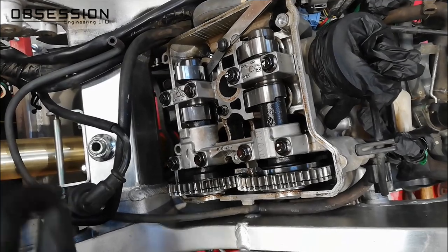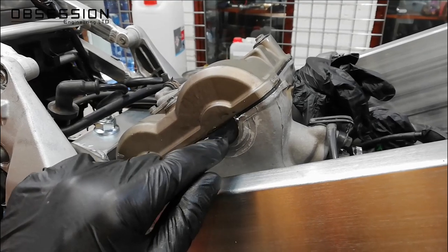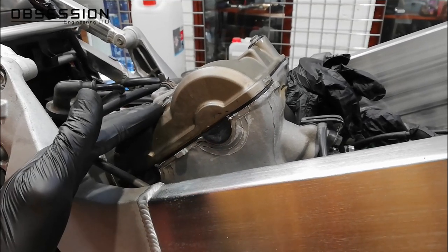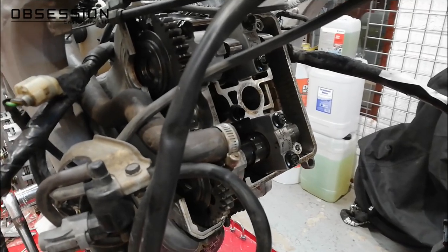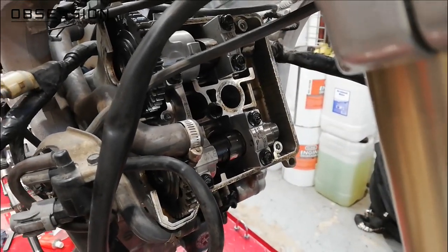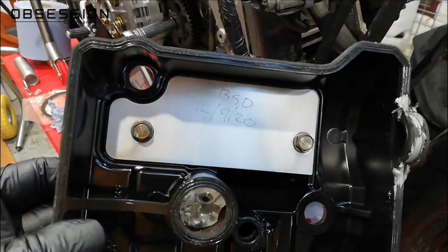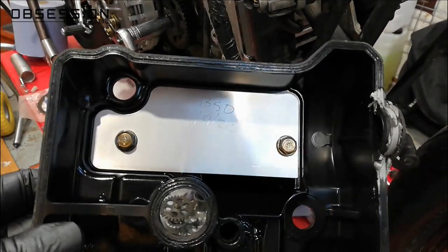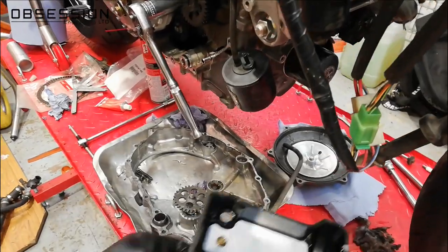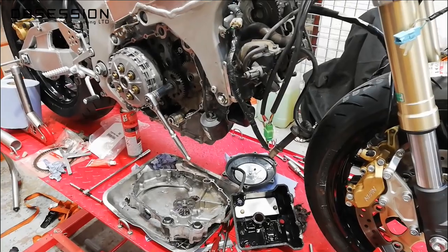That's one cylinder header done. I've popped the rear rocker cover back on with just a little smear of sealant around the half moons — the rest of the gasket looks nice so we don't need sealant everywhere. Then I moved on to the front cylinder head, which is a little bit more of a faff because there are a few more bits in the way. Interestingly, inside the rocker cover under the breather plate it's actually marked with the dyno place it went to and when the clearances were last checked. So it turns out I didn't really need to check them, but it's better to check twice than never check at all.